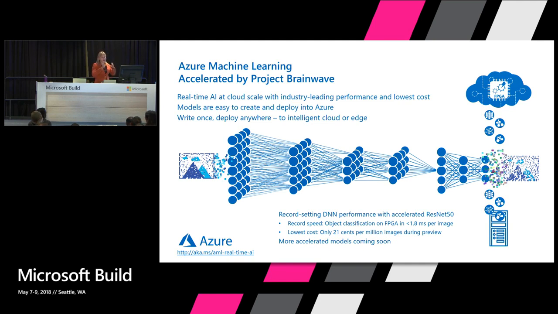FPGAs, if you remember, I remember way back in college doing programming at that level, device level, on field programmable gate arrays. You can essentially train them and have them customized, so you're almost skipping a software layer and going direct to the metal. So it does make them very, very fast and easy to deploy. The ones that we have on Azure have accelerated ResNet 50, so you can train on ResNet 50. And again, very, very fast and very low cost. And there are more models coming soon.